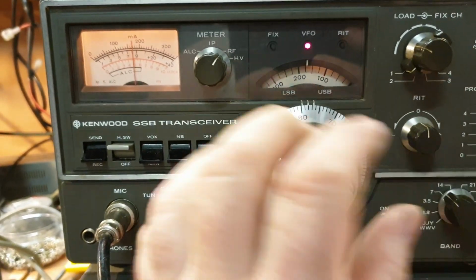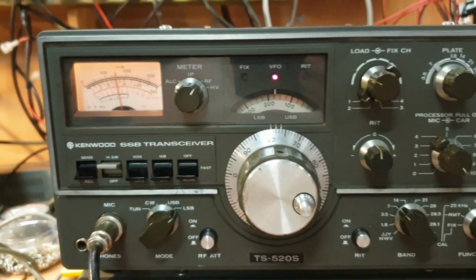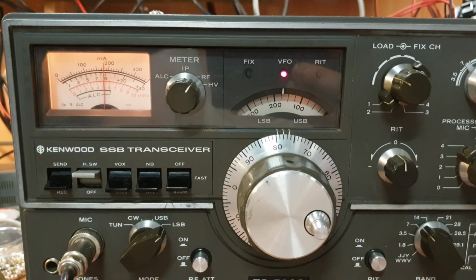Charlie Alpha, CQ DX, CQ 40, CQ DX, YJ0 Charlie Alpha. Canada, America, CQ DX, and standing by.